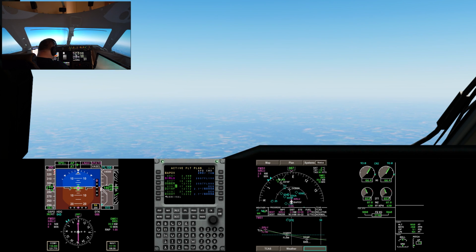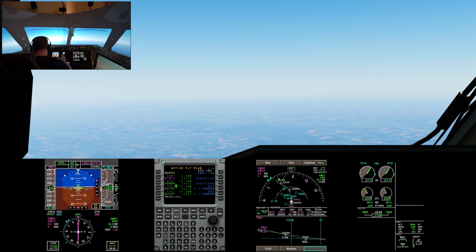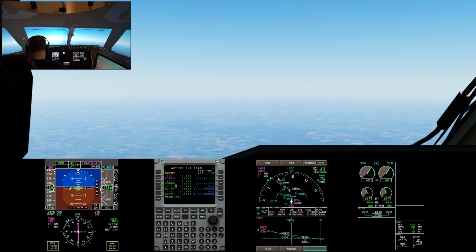Speedbird 90321, descend to flight level 65. Down to 6.5. 6.5, Speedbird 90321. Speedbird 90321, contact approach control on 190.5. 190.5, Speedbird 90321.